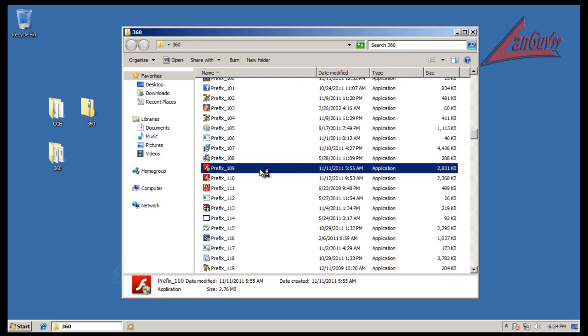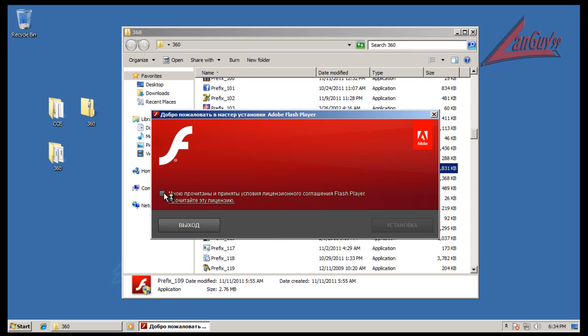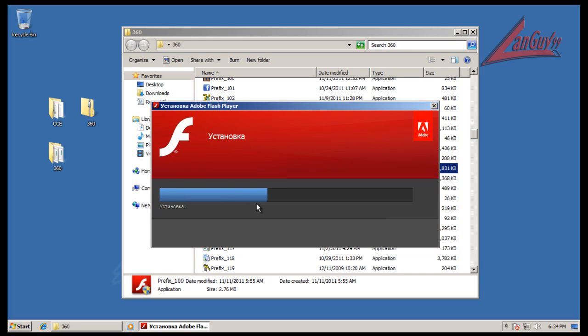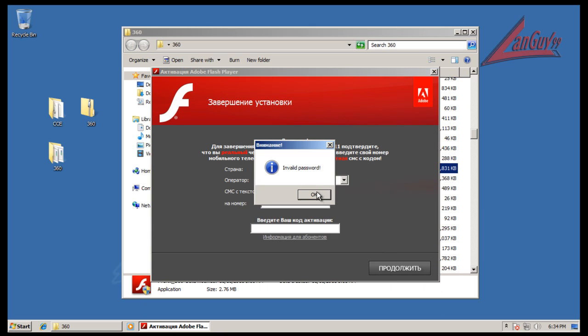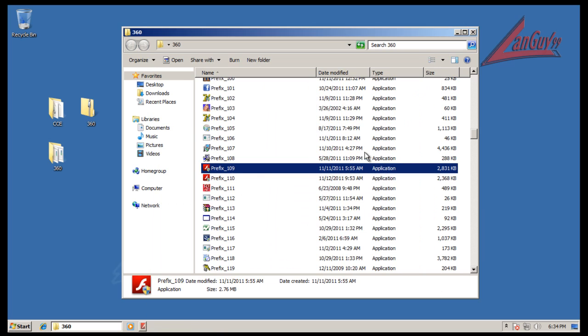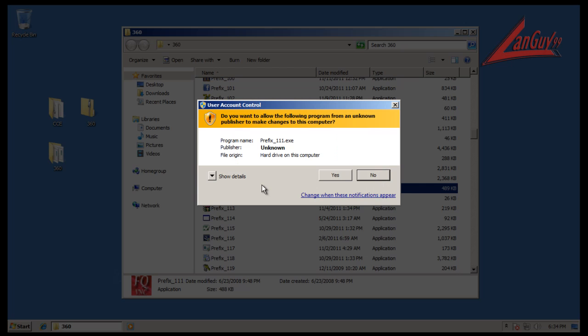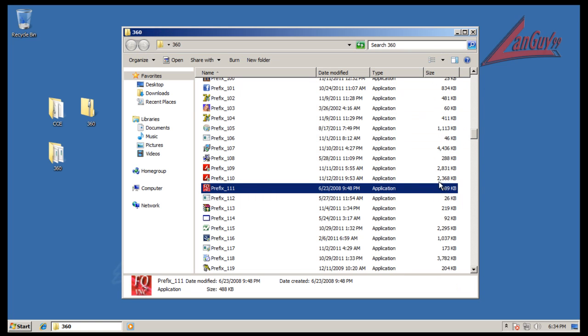Some kind of funky flash fake thing. This is that same one. I remember this one. Yeah, it wants you to do something stupid, like send your phone number.